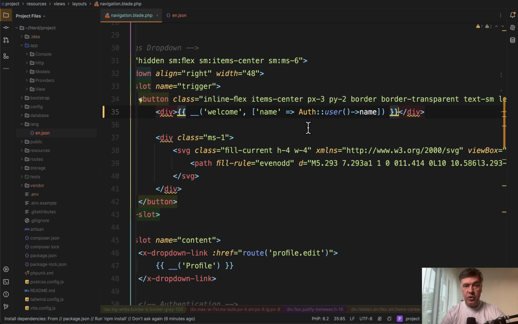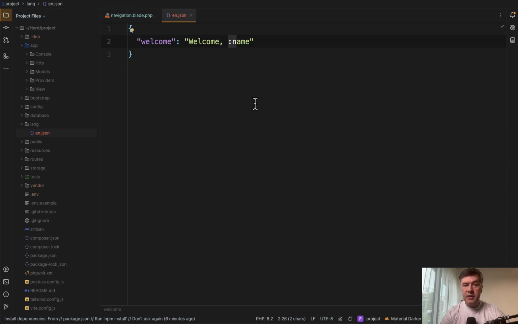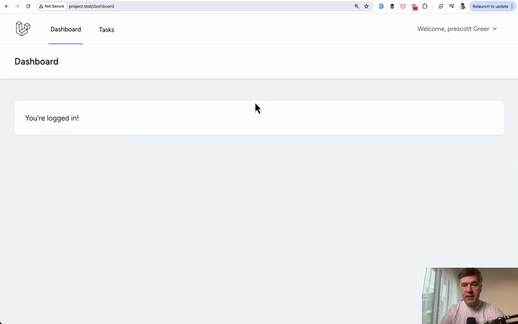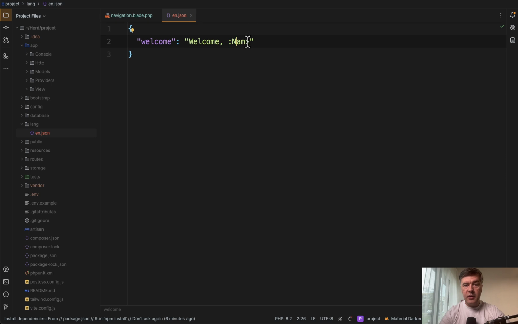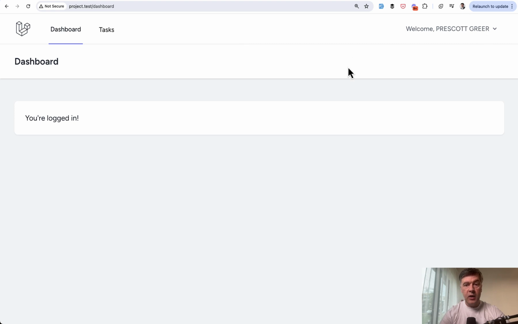Now, the thing that I've shown on Twitter is that you can capitalize the translations in the translation files inside. So if you do the first name of the parameter uppercase, it would automatically capitalize the letter here like this, although the parameter has lowercase letters. And not only that, if you put all letters in caps like this, we refresh and we have all letters capitalized.